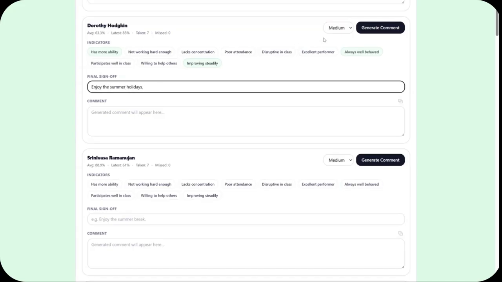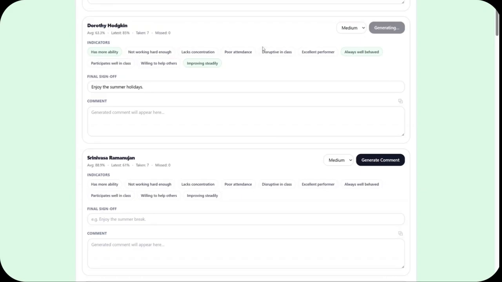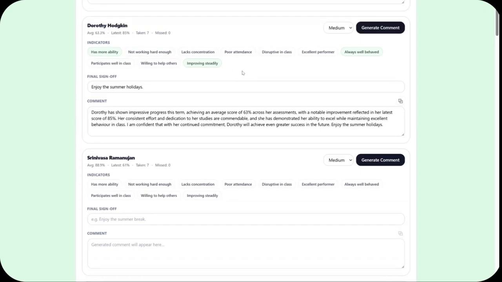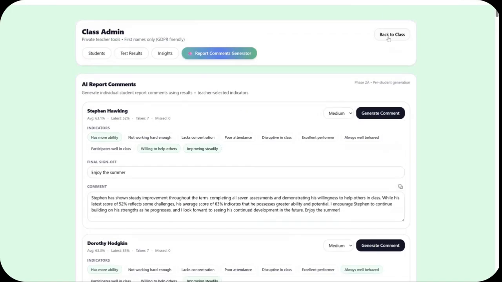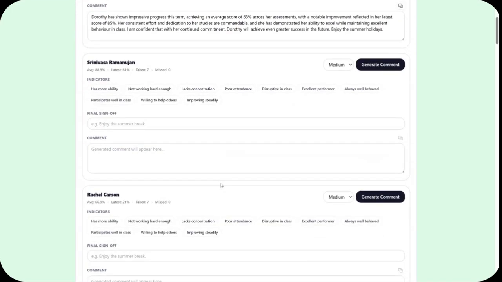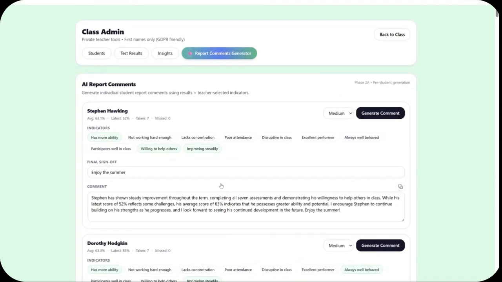So when I say that and I hit generate comment, it will now look at all her results. It will look at some of the indicators I hit, and it will generate this comment here. So the comment is made to be, you can hit this little copy button and you put it to your relevant assessment system that you use and paste it across. So you can make all your comments like that. It's just nice and quick, and then it does look at all the data, so it's really making genuine comments that are relevant to that particular student.